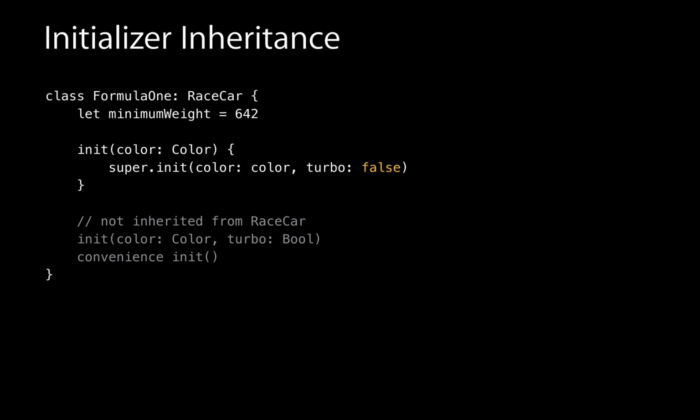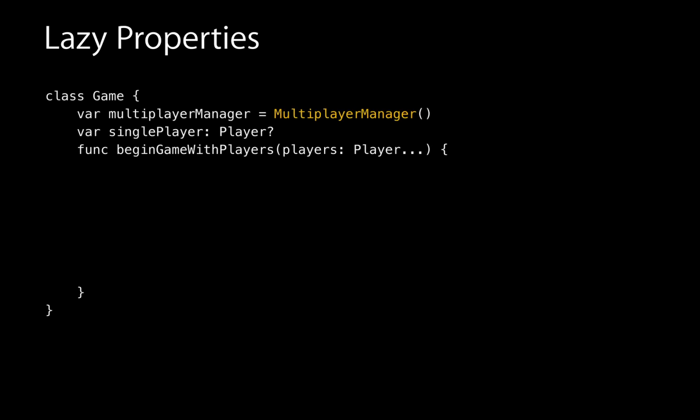So that's how you would use initializers to set properties and how you can set properties inline directly. But I haven't told you about a pattern that you may be familiar with from Objective-C, sometimes called lazy instantiation or lazy initialization, where you want to delay the evaluation of a property and setting it because, for example, maybe doing so is computationally expensive. So we have the same concept in Swift using lazy properties. And let's take a look at an example of where you might use one, where it might be appropriate.